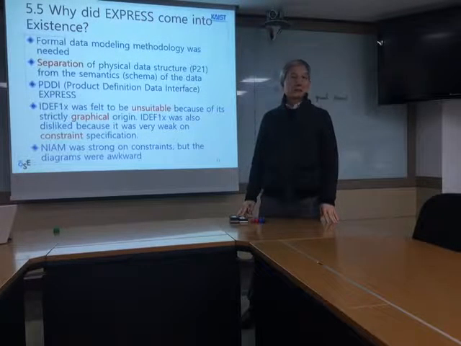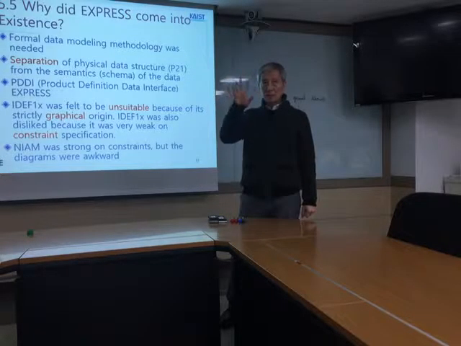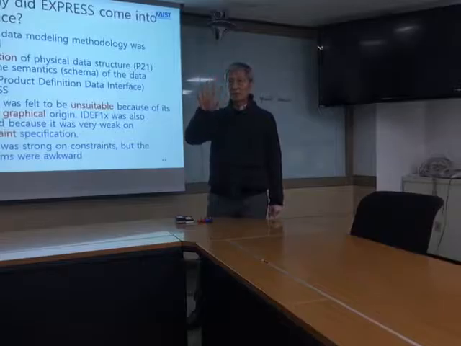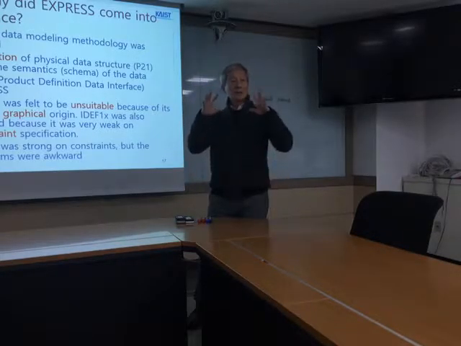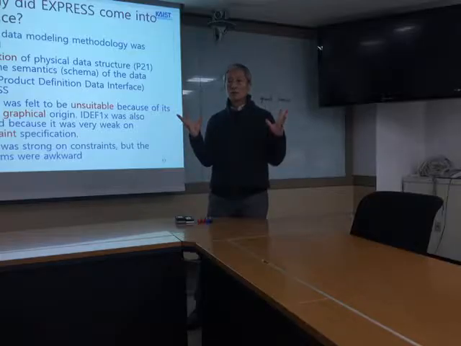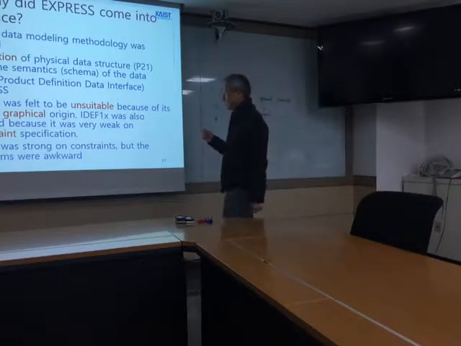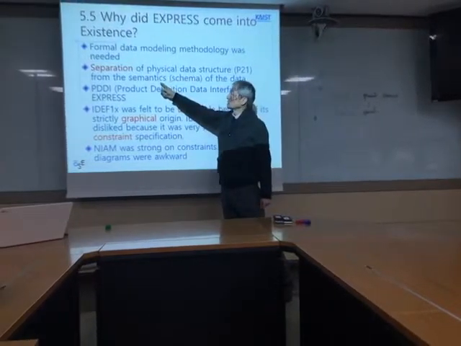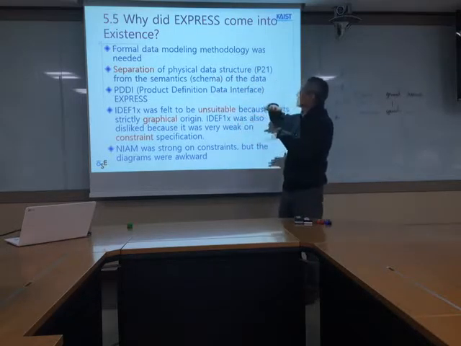If you are designing a database, especially a relational database, you start from tables. Each table has rows and columns, and each column has a name, right? A phone number column, address column, name, student number, something like that. That design of tables in a relational database, we call a schema. A collection of table designs, we call a database schema. Similarly, this is the semantics of STEP, and the physical structure is separate.